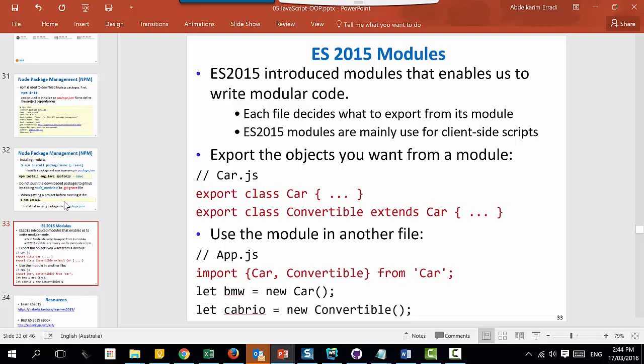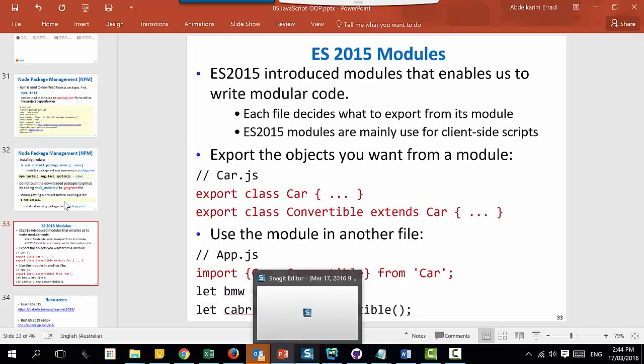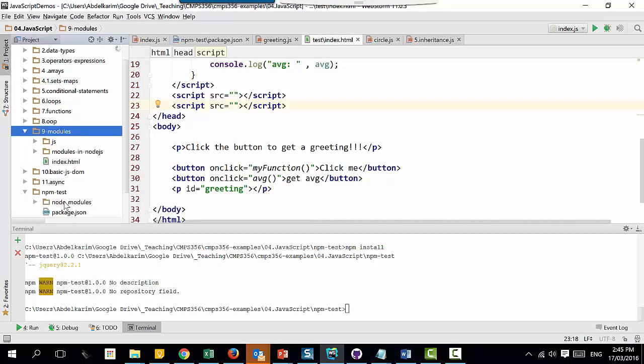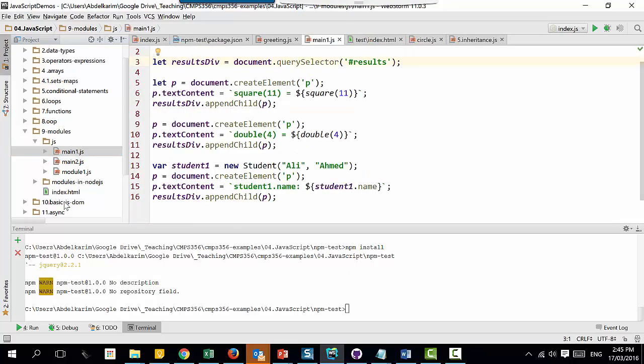Yeah. So let me show you this in a concrete way. And you can start using it today, although browsers are taking their time to implement it. So here is how we can use it today. Here is modules. So which browser, like the most one was Chrome, and then Firefox, and then of course IE is always there. Edge. There is a new browser for Microsoft called Edge. IE has so bad a reputation that they decided to distance themselves from it. Here, okay, have a look at this.